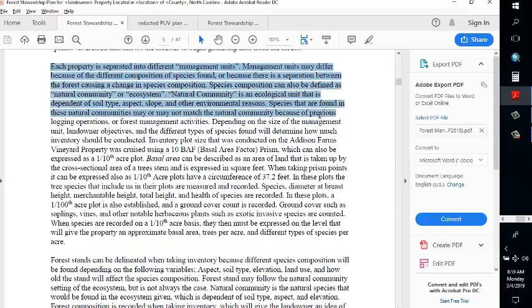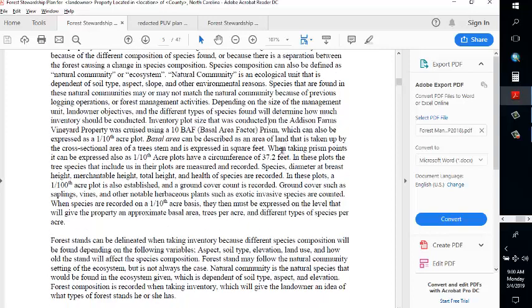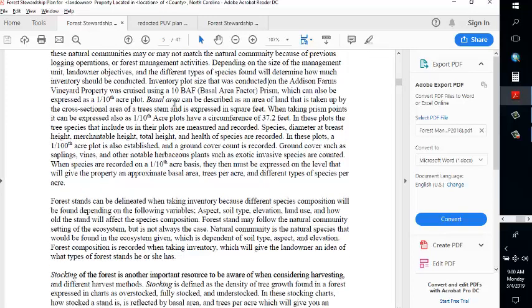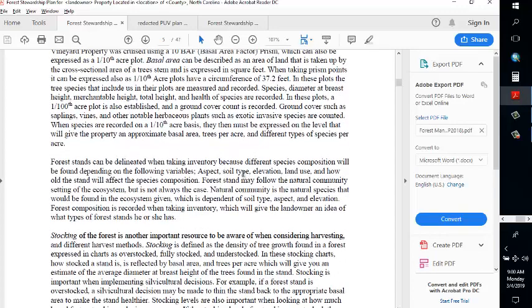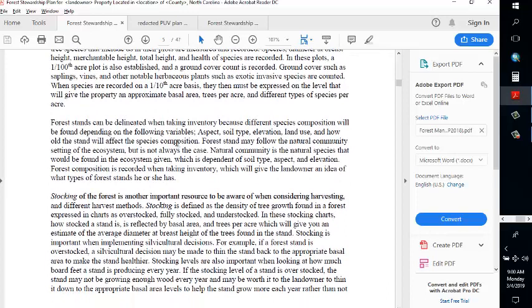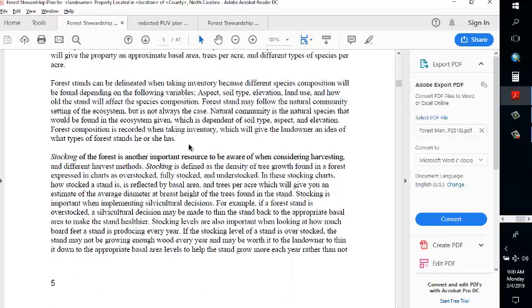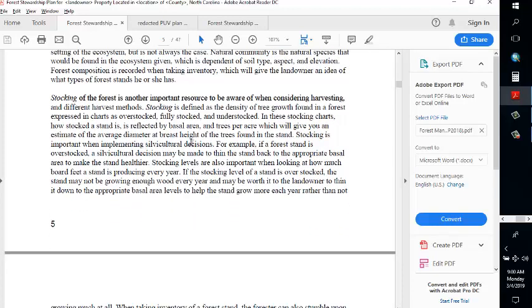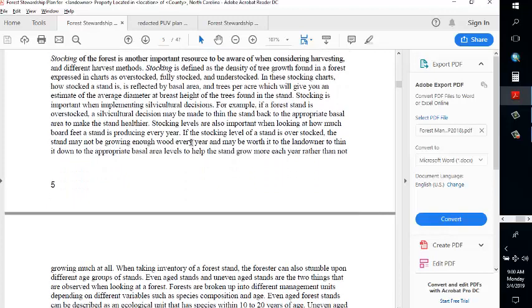Did a really, really good job describing what a management unit is, and the different ways that we can describe stands. So he's talking about some of those things that we described in class. Just went on very, very detailed descriptions of everything, okay? Inventory plot sizes that were used. And again, I don't want you stealing out of this because I know this document inside and out, and I don't want to see you stealing this person's descriptions, okay? You can use it as a guide, but man, if I see anybody ripping this stuff out and pasting it in theirs, there's going to be trouble, okay? So you need to make it your own document.